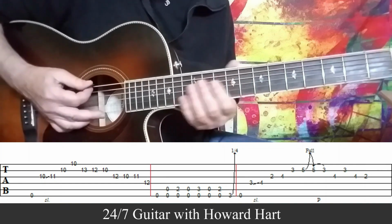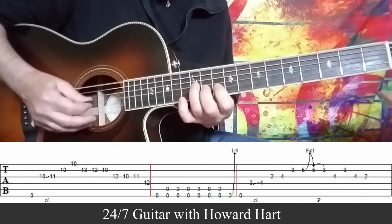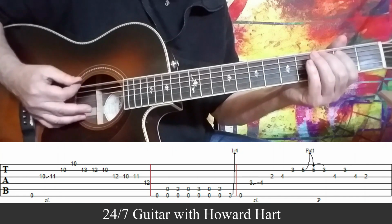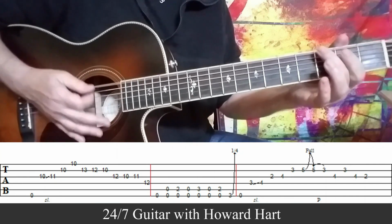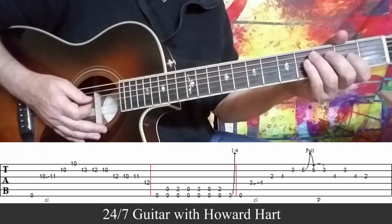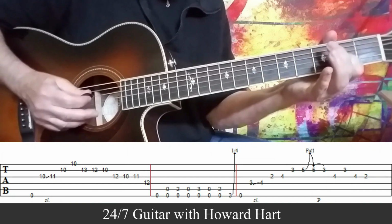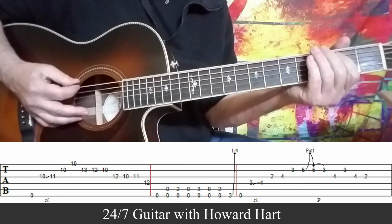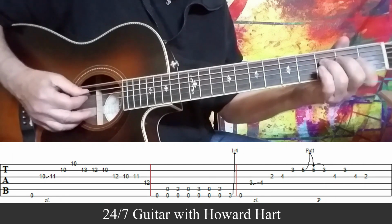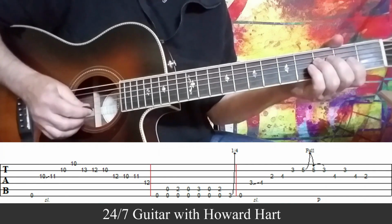So we play the lick once again, slowly. Return to the boogie pattern. There's that bend on the 3rd fret again. Let the D string ring, and now we're using more of the major pentatonic. So from the boogie pattern we have, once again slowly on that lick.